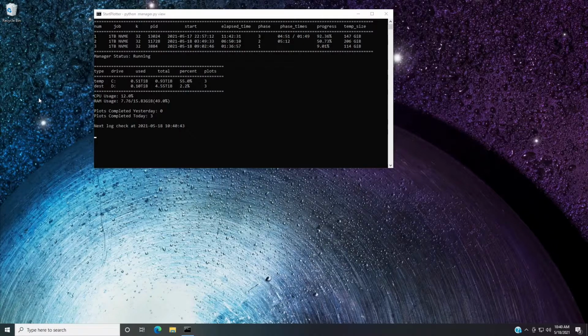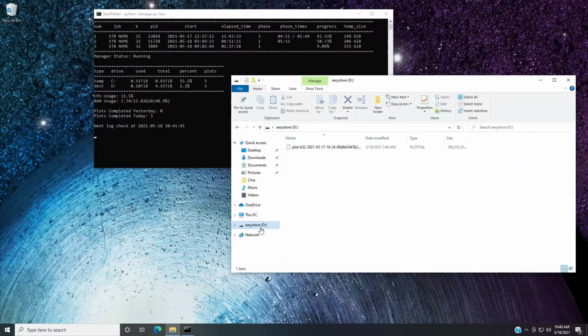So right now we're on a machine that is just plotting. If you want to see how to get to this point, make sure to watch the plotting rig tutorial. So this software is just creating plots, and if we go into the file manager, and we go to this external hard drive, we have one plot there currently, and it's working on producing additional ones. Now, what we want to do is, from our full node running the full GUI, we want to be able to access this file.